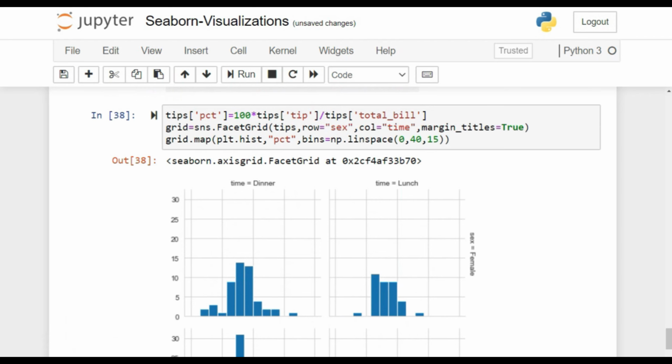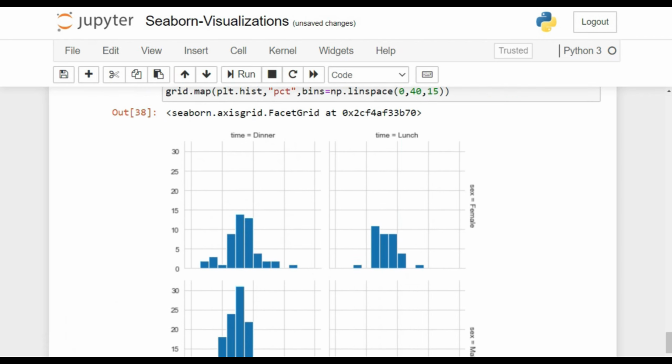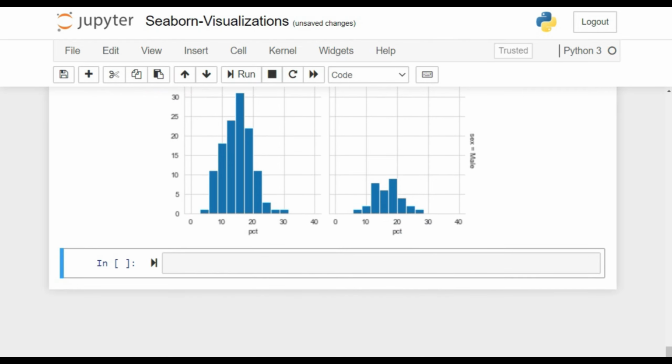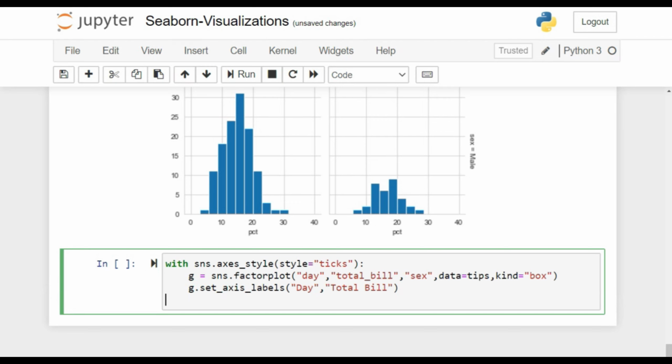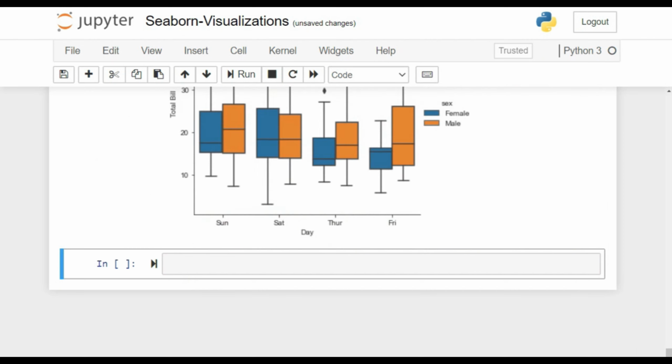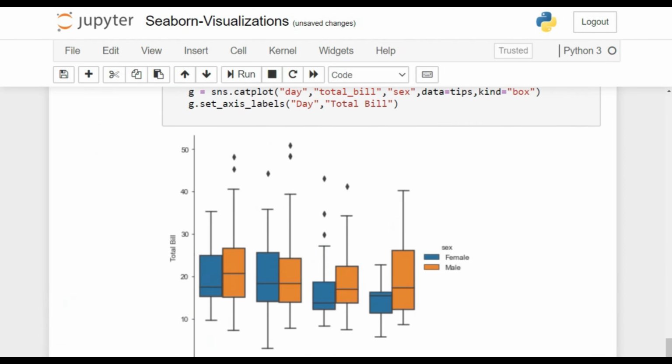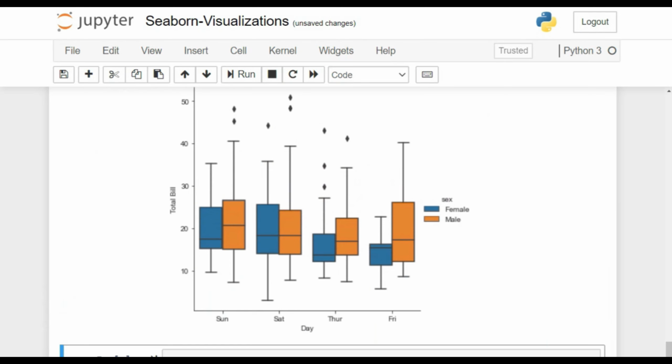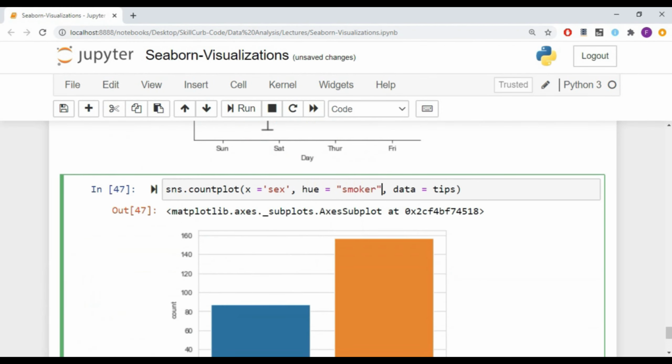Next is the factorplot method. It is used to draw a categorical plot onto a FacetGrid. Factorplot is informative when we have multiple groups to compare. Okay, now factorplot is changed to catplot. On Saturday and Sunday, both genders have given the same amount of bill. On Fridays, males contributed more. Now we are interested in how many males and females gave billing amount, so we are using countplot. See, the major contribution is from the male customers.